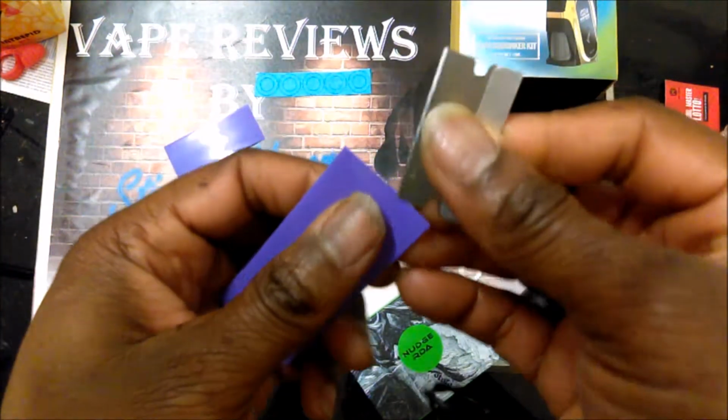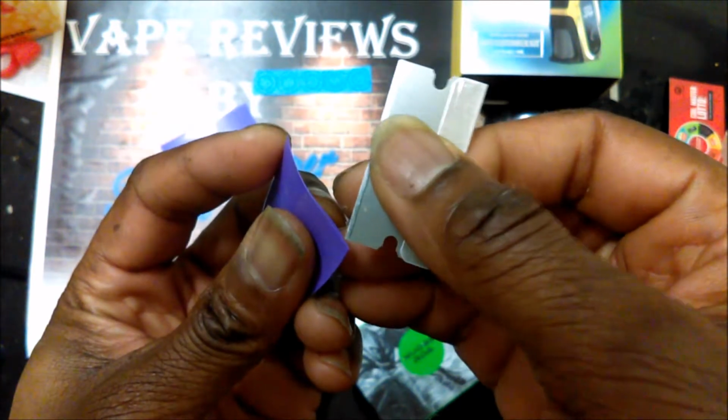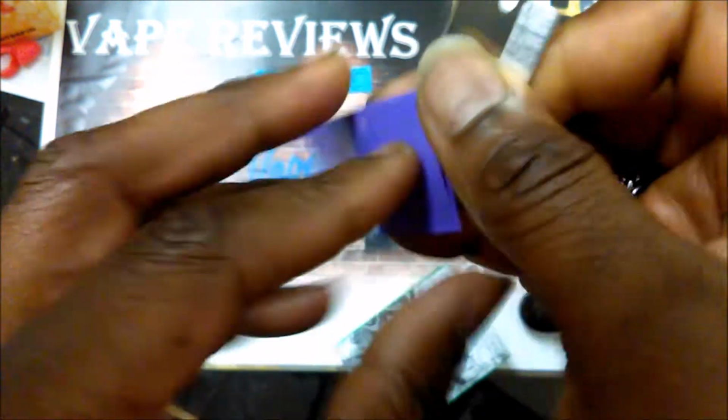You want to open up your new battery wrap. I get these pre-cut and folded. You can buy them online from many sources.